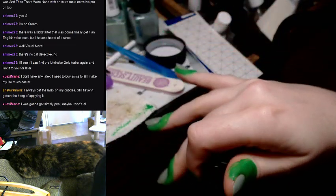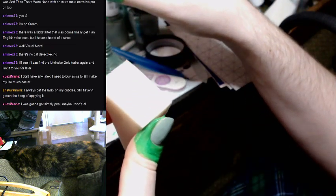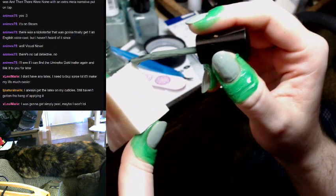Yeah, no, you shouldn't. It's way more expensive, and this works just as well, if not slightly better, because it doesn't get quite so clumpy so fast.